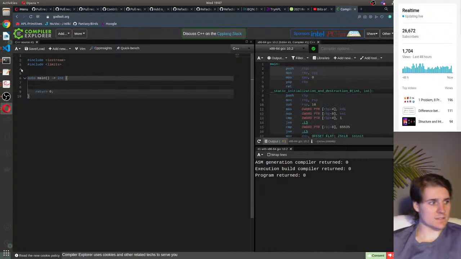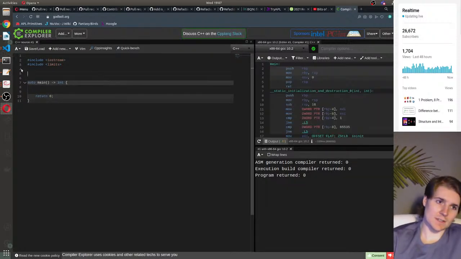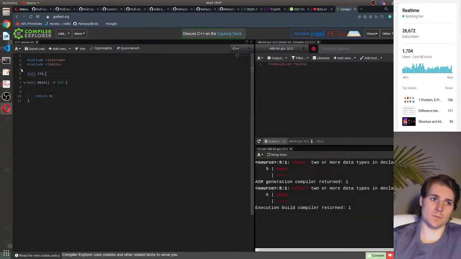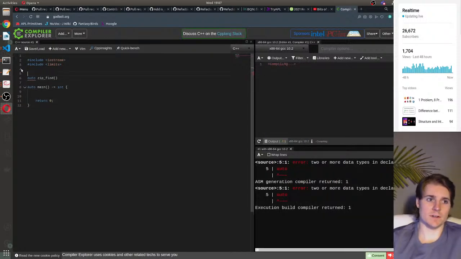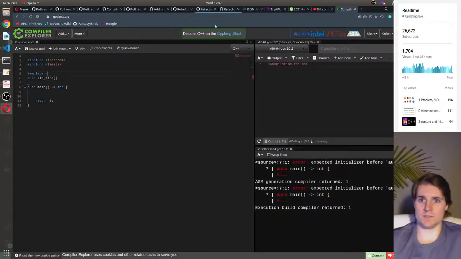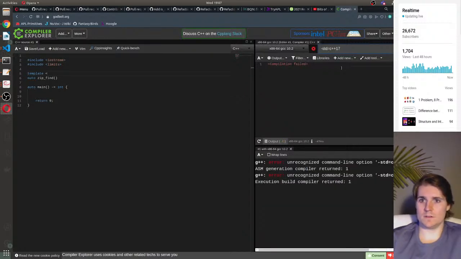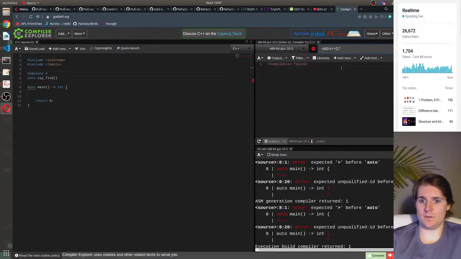And all right, let's code an algorithm. So first, let's just do a super simple version of mismatch. So we'll call it zip_find. We will not use C++20's concepts yet. Do I need a capital C here?